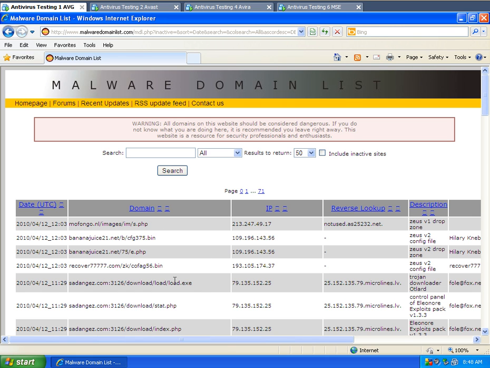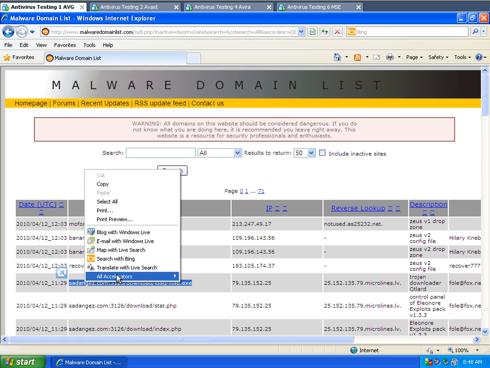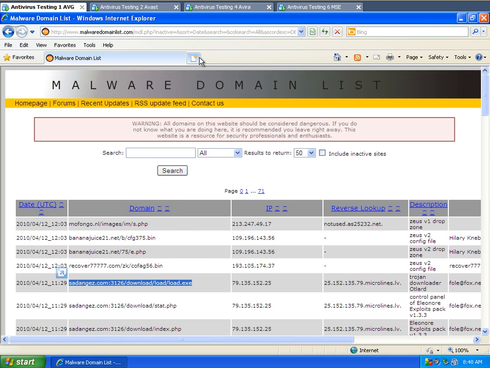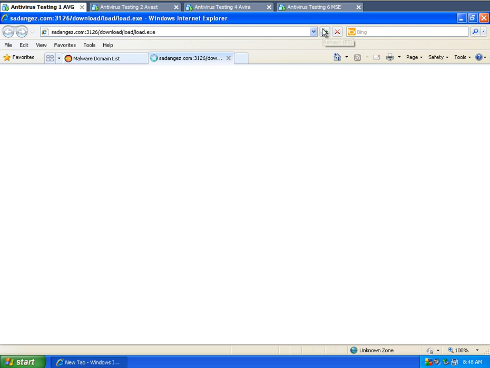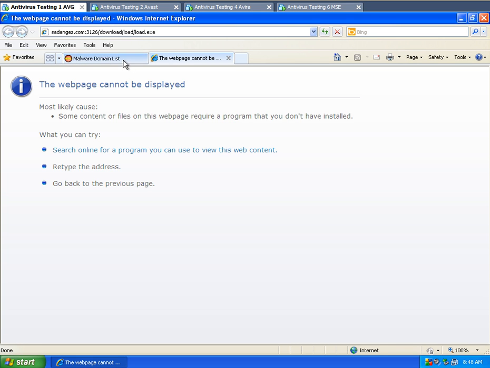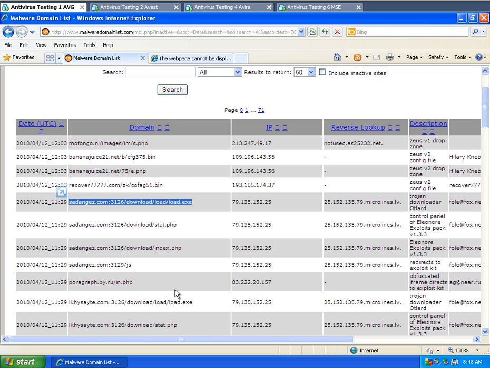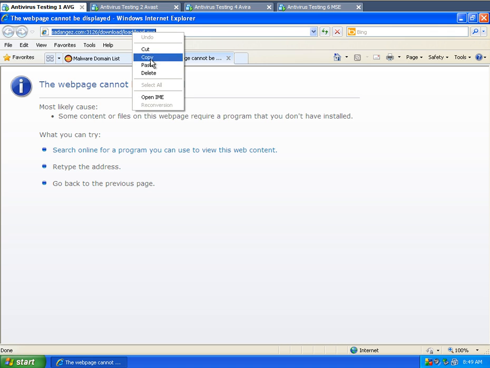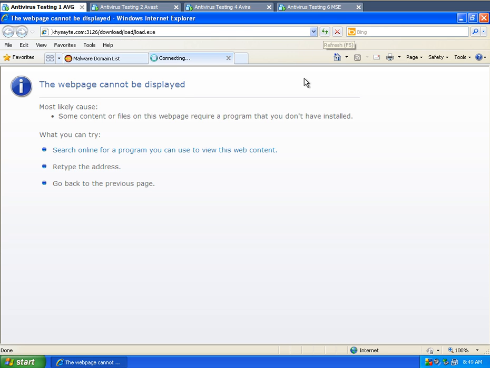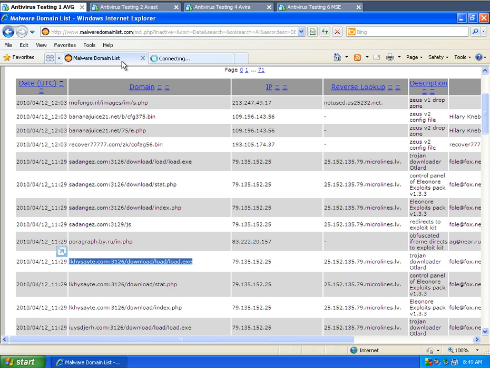So what I'm going to do is just start testing. I'm going to do it a little bit differently today because these are usually generally weaker antiviruses. I'm going to be saving them to the desktop and then running them. The antivirus will delete it from being saved to the desktop if it detects it, so I can count how many it lets through versus how many it doesn't, and go on from there.